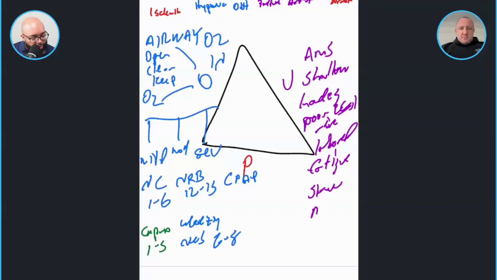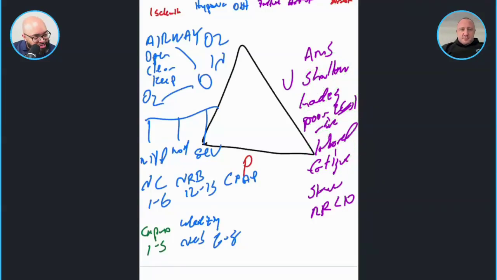So that's going to be respiratory rate less than 10 for sure. Now, respiratory rate greater than 30 may be respiratory failure. It also may be respiratory distress. So we can't always just look at the rate unless it's slow. If it's slow, less than 10, bingo, respiratory failure all day, every day. If it's greater than 30, I got to see if they got something else like shallow, inadequate, poor chest rise, labored, fatigued, stuff like that.